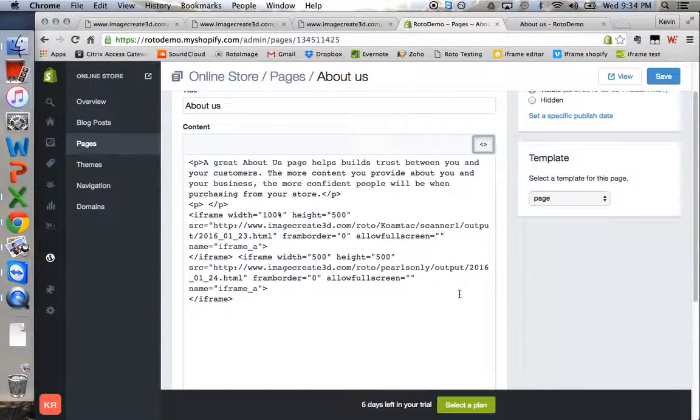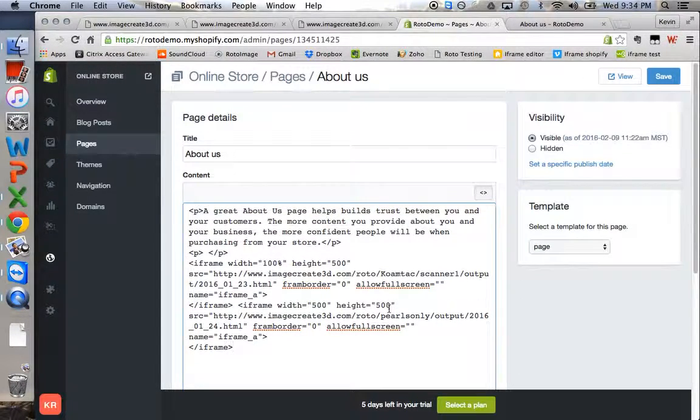When we provide you the URLs, or if you're creating the URLs yourself, it's very, very easy to just define the URL and then switch out. You can copy and paste numerous times, and then just change out one number on each line, and your new rotos will pop in automatically. Easy as that.